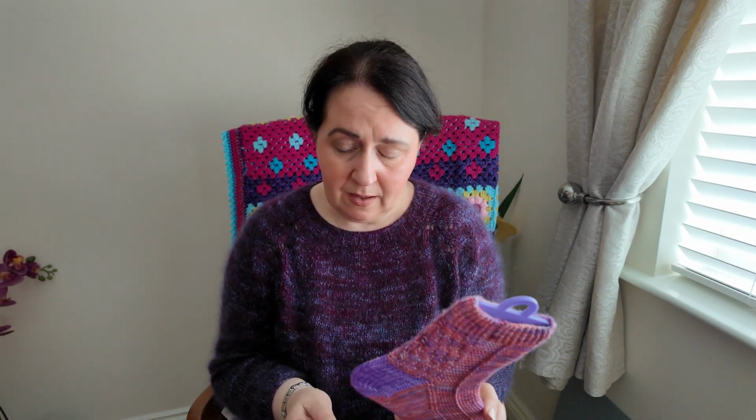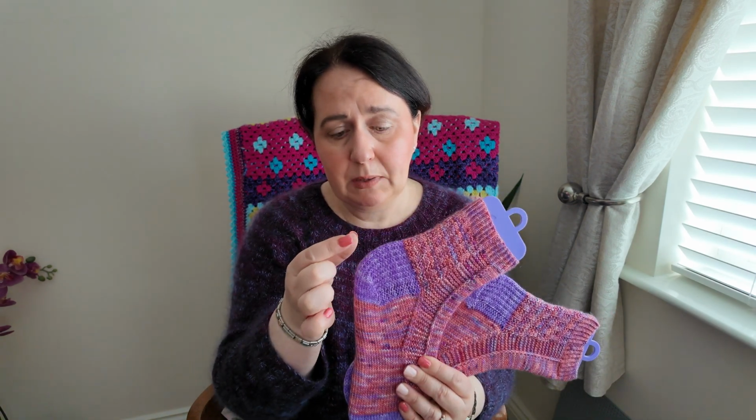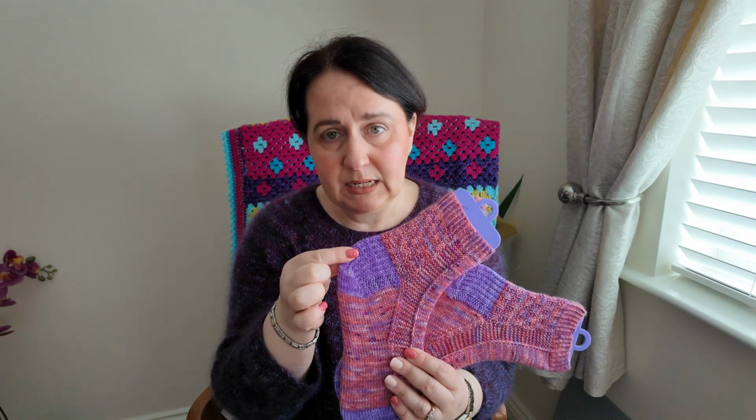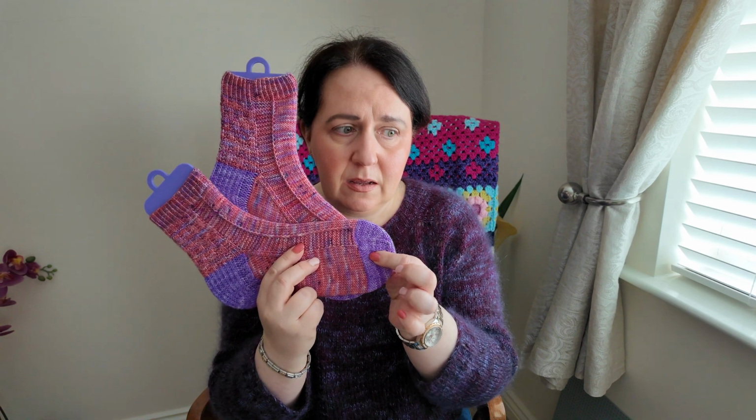I don't really have anything else to say. I have talked about these. I do knit on a 2.25mm 9-inch circular. And I do use my double pointed needles for the heel, and I use a magic loop for the toe. I have gone through how I knit socks, and I will link it somewhere above my head. I had created a tutorial.